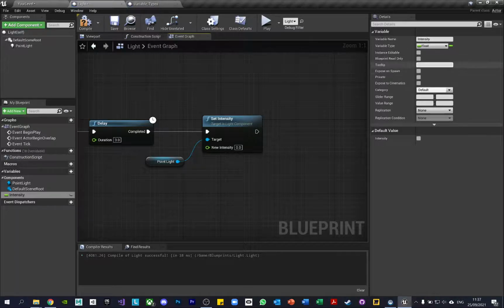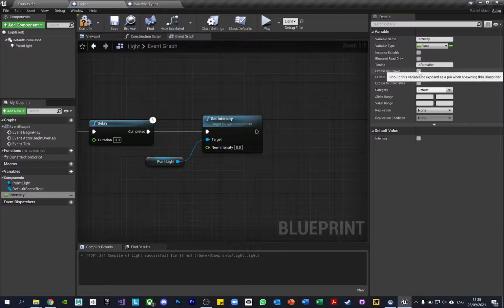You can put a tooltip in as well. So for instance, I'll just go information. If I hover over this here, you can see it says information. So if you're working within a team and you had a variable that was named something, and it mightn't be completely clear what it is or what it's used for, you can put a tooltip in here and somebody can just hover over it and it'll show it.